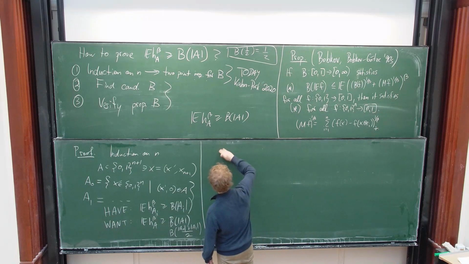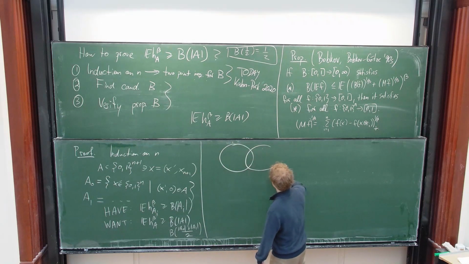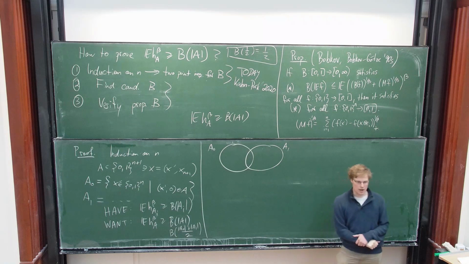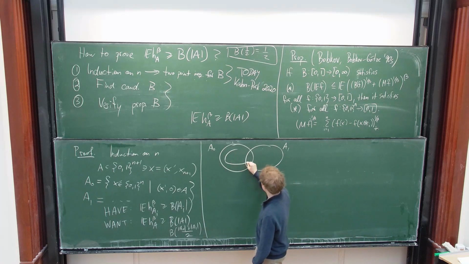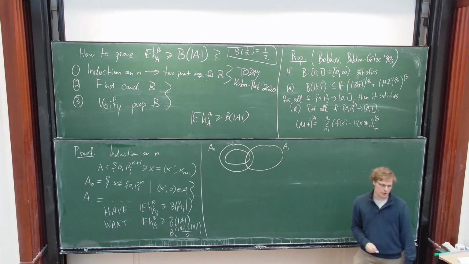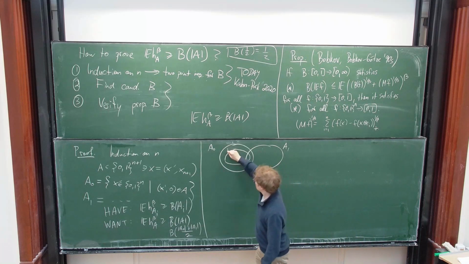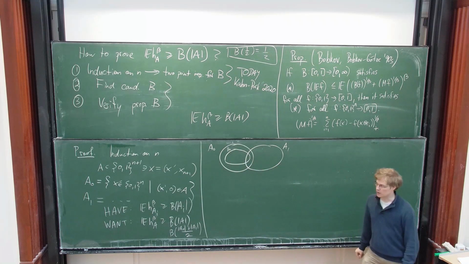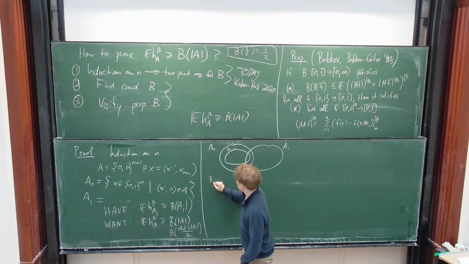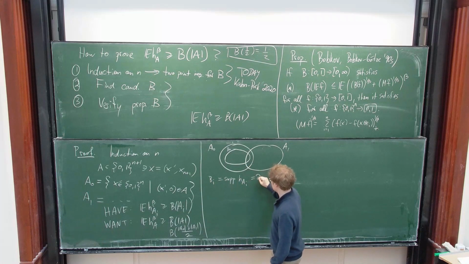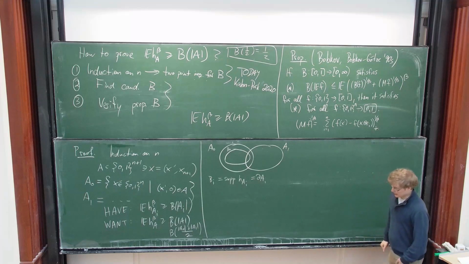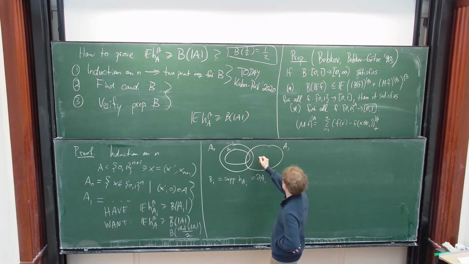This takes a little bit of an effort, so I need to draw a picture to explain this well. So here's a picture of A0 and A1. And as I said, they could be intersecting a lot. They might also be completely the same. There's one more thing I want to draw in this picture, and it's the support of the function h_{A0}, so the boundary of A0. I'm going to call it B. So what is B_i? B_i is just going to be the support of h_{A_i}. It's the same as the boundary of A_i. And it could also intersect with A1.